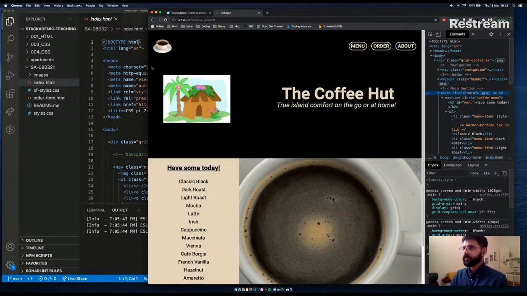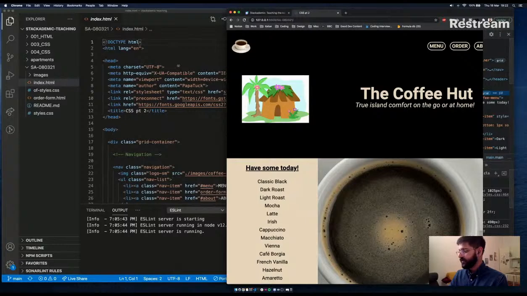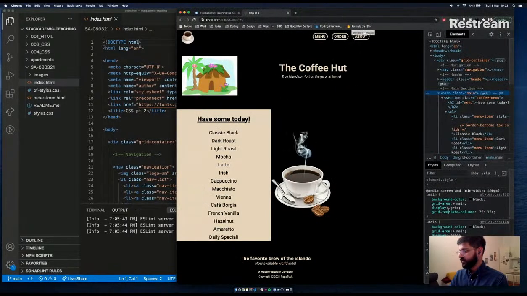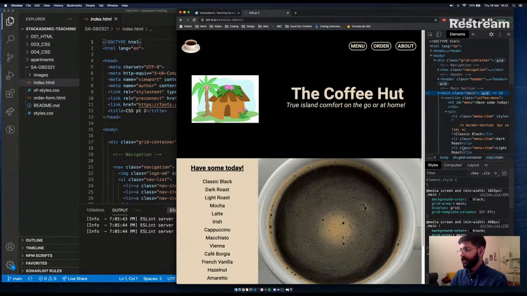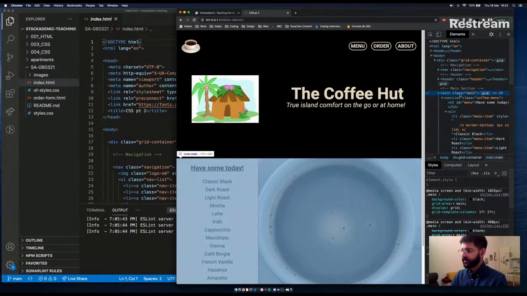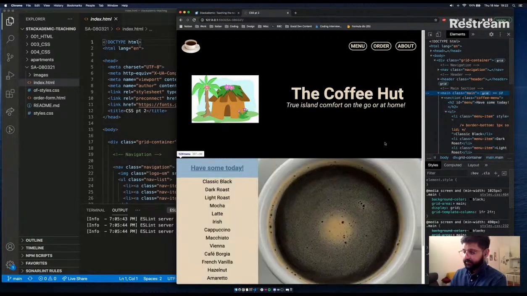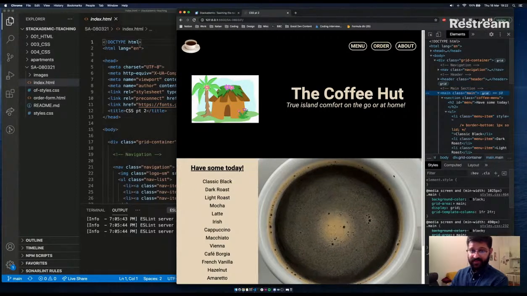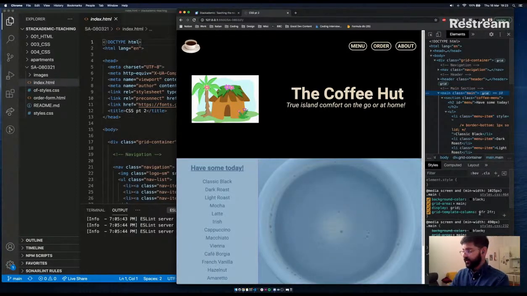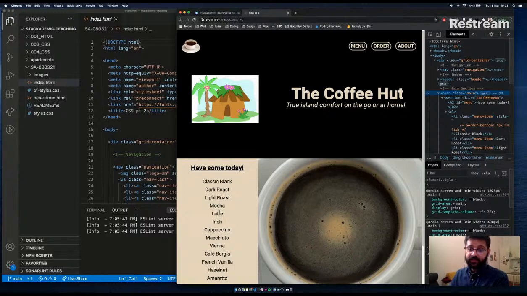Okay. But generally, this looks pretty good. If we take a look at the grid, just to make sure, it looks like you've got a good understanding of it because presumably the coffee GIF, your intention is for it to take up 2/3 of the width. And that's exactly what you've done with the grid template columns in the bottom right hand corner. I don't know if you can see it on the screen there, but you're using one fraction, two fraction. So that's doing exactly what you would expect it to. So that's good. That looks like you have a good understanding of that part of grid.